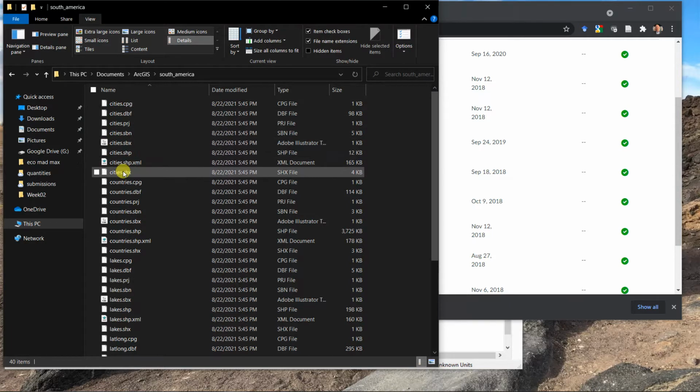Because the way ArcGIS knows to read this shapefile, project it, put it where it needs to be, do all the things that it needs to be able to do with it, it's looking to the files that all share that same name. So it's best to just leave it alone in here unless you have a reason for changing that name. But again, change it on all of them.